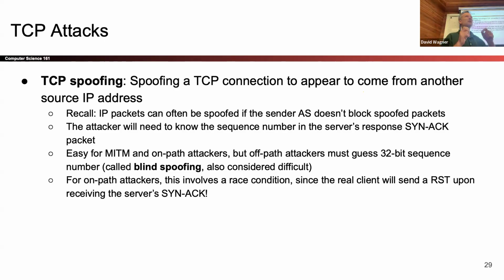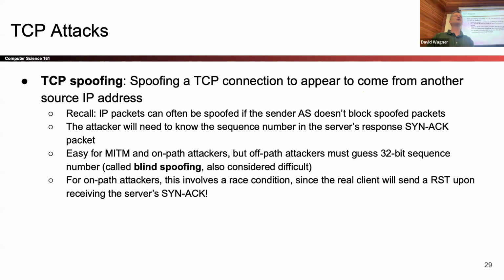I said they're random. That was a little bit of a lie. Initially, they were based on a timestamp, so they were actually guessable. So it's actually possible to do TCP spoofing. If I'm malicious, I send the SYN packet, the ACK packet goes back to your machine, then I send an ACK packet with my guess at the correct sequence number that the server has chosen. And if that's based on the time, then I might be able to guess it correctly. And so I might be able to finish the three-way handshake. And then I might be able to send some data to the server using the right sequence number.